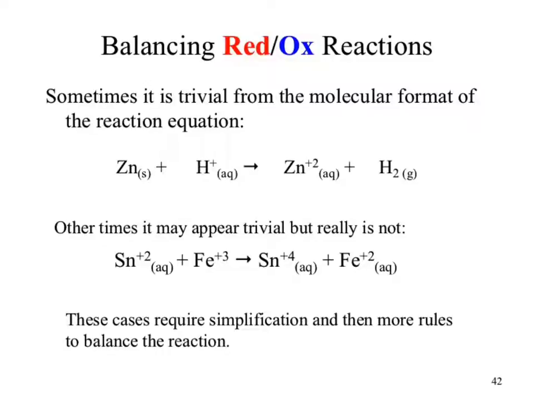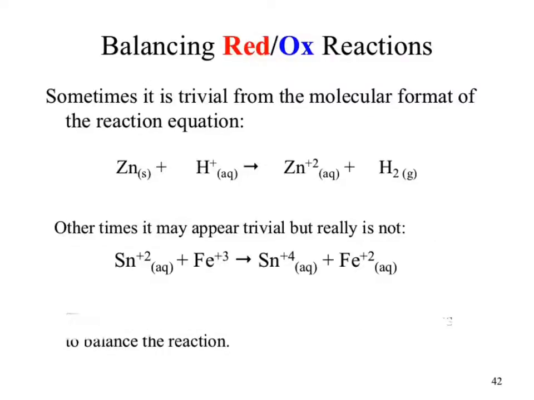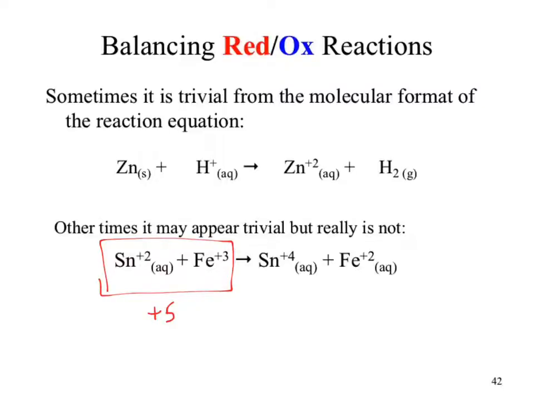What does charge represent? The balance of protons and electrons. Because we have the same atoms on both sides, we have the protons balanced. Did we balance the electrons? What is the overall charge on the reactant side of the equation? It is a +5. What is the overall charge on the product side of the equation? +6. Is the balance of protons and electrons equivalent on both sides of the equation? No. What does that mean? It ain't balanced.